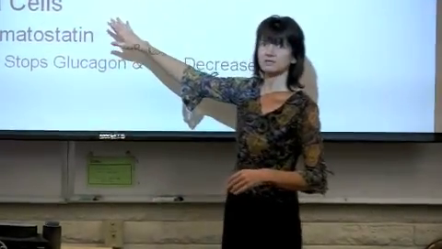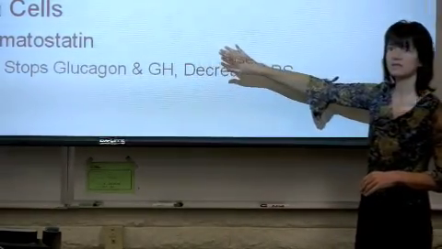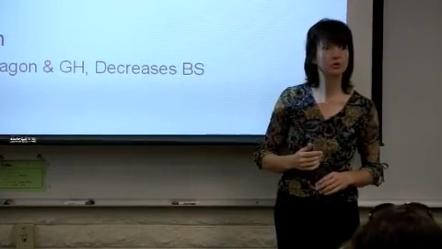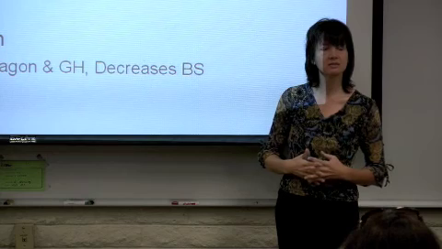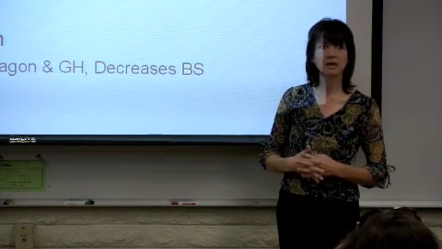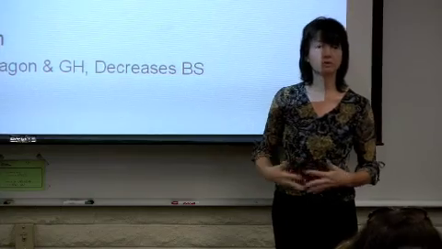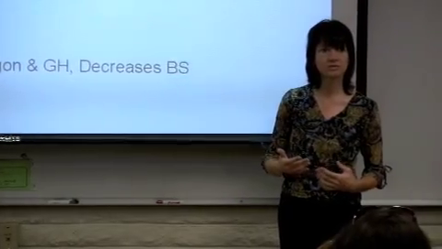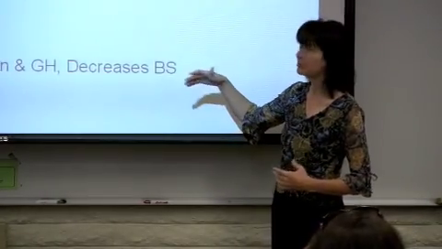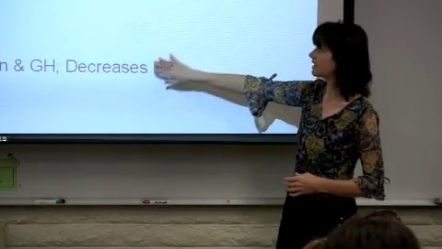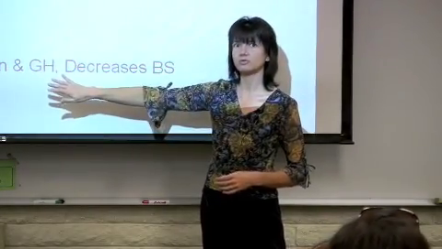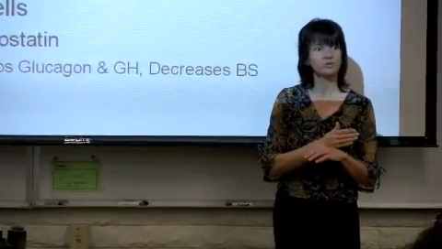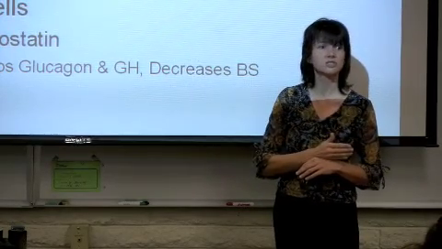And then we have delta cells in the pancreas also. And the delta cells secrete somatostatin. Somatostatin is the analog for somatotropin. Do you remember what somatotropin is? Somatotropin is growth hormone. And when growth hormone is released, that stimulates growth of skeletal muscles and so forth, and bones and so forth. And it also causes our blood sugar to elevate. So when growth hormone is released, blood sugar goes up. So when somatostatin is released, it stops the effect of growth hormone, specifically in the area of blood sugar elevation.